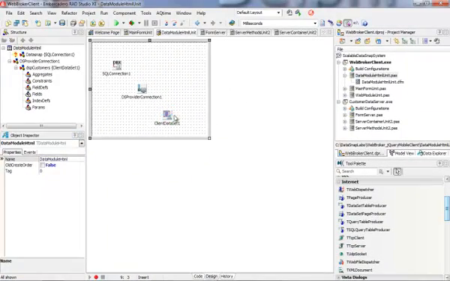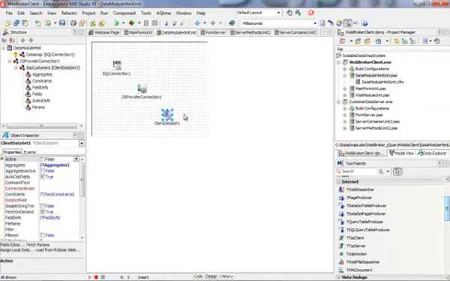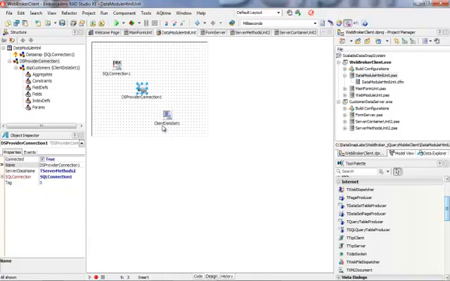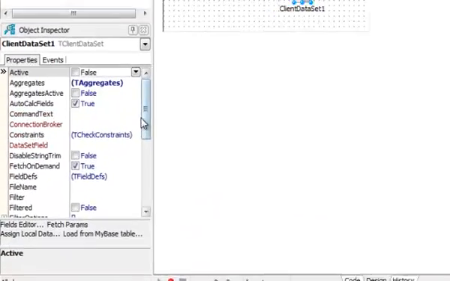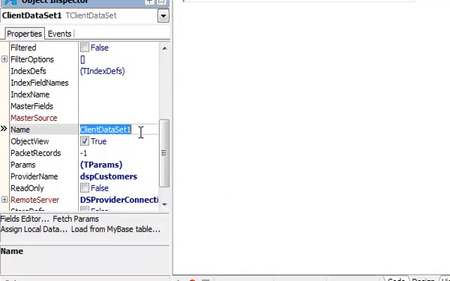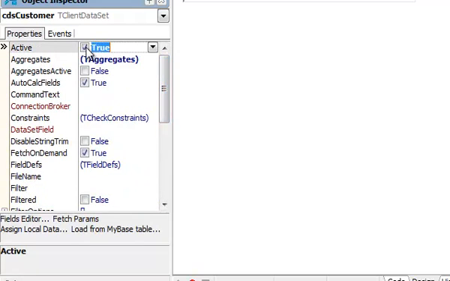So notice that in this architecture I could have had multiple providers on the server and multiple client datasets. So I could share just one SQL connection and one DS provider connection and have multiple client datasets in general. But I don't want to have it like this, so I have my client dataset, which is a CDS customer. Maybe to make it slightly smaller, just customer is fine. So if everything is fine, I should be able to actually connect. So now I have data at design time.